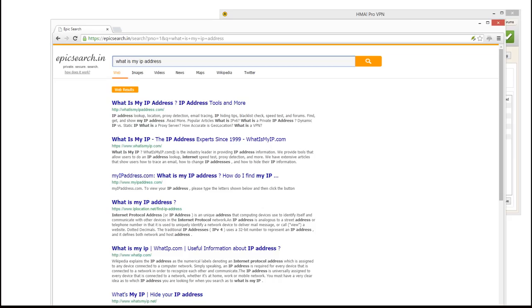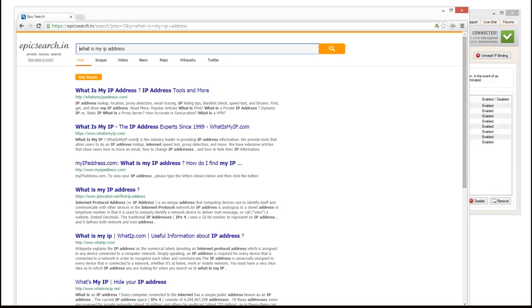They also got their own search engine, which I highly recommend. That's actually another thing where people collect data about you and track your movements is through search engines. As I've said, Google does that a lot. They have their own search engine. I believe it's based on Google, but it's an anonymous version of Google. So it's epicsearch.in. I highly recommend it. I believe it's one of the best search engines if you're trying to stay anonymous. There are also other ones. Just Google or use your favorite search engine and search for anonymous search engine. You'll find lots of them. You're gonna have to pick your own favorite there.